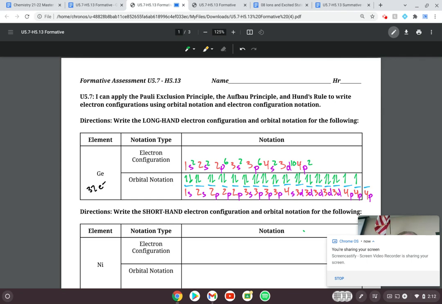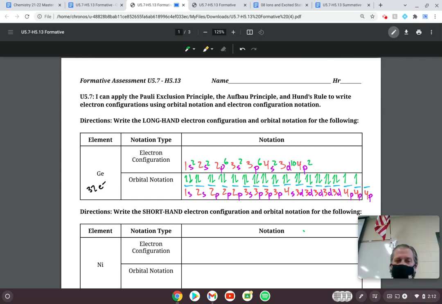Okay, so here we're going to take some time to go through the answers to the formative assessment practice quiz. So the very first one that you had to do was write the electron configuration longhand for germanium. And I'm sorry, not sorry, it was a big one. So you should have identified that germanium had 32 electrons. You should have identified that the electron configuration would be 1s2, 2s2, 2p6, 3s2, 3p6, 4s2, 3d10, 4p2.